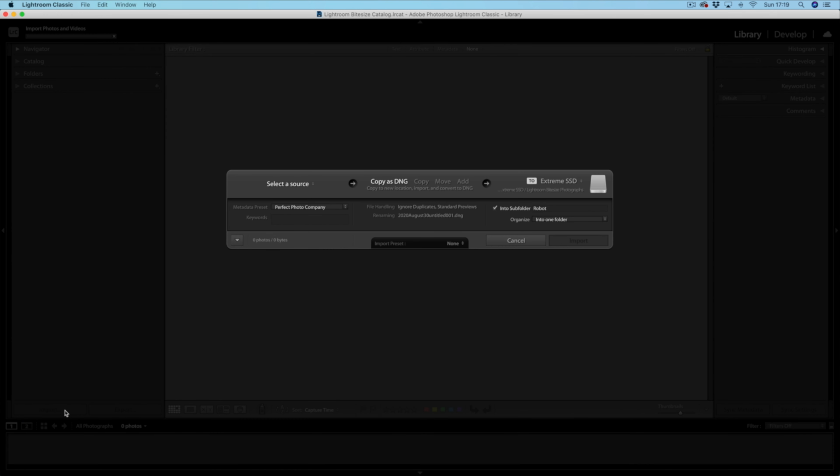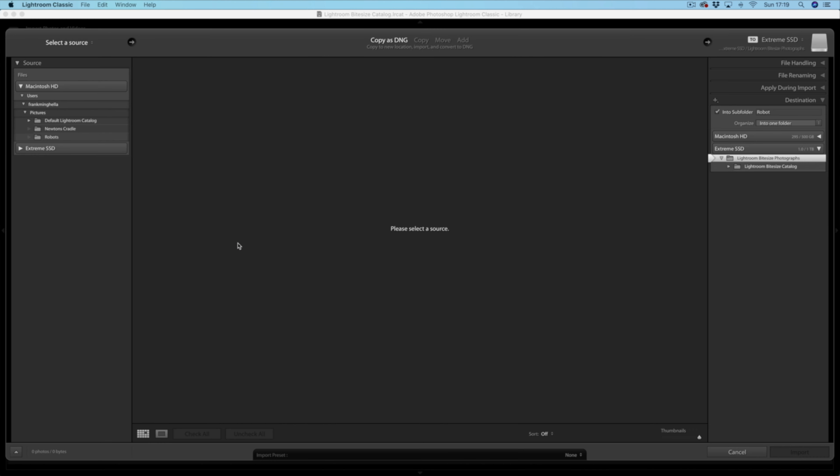When I do, this little window appears. Now that's much too small. I can't see any of the photographs. And you might have the same little window that pops up. If that happens, just click on this little triangle here, and that will make the window bigger. Now you can see what's happening. So let's take a look then.